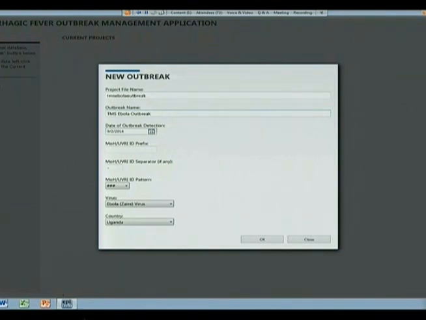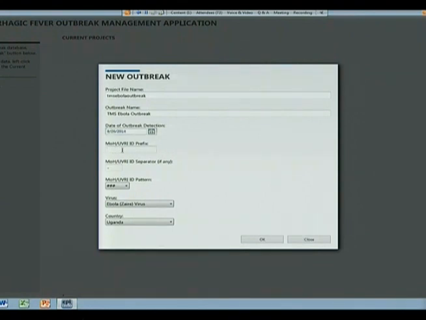And we'll say the date of outbreak detection. Let's say it happened last week, just to give us a little bit of time. Sorry, the mouse is being really funny. Hopefully on your computer it doesn't do this. So anytime there's a date field in this application, if you just click once in the field, you should get a calendar. So I'm going to make the outbreak have happened at last week's TMS on August 26th.